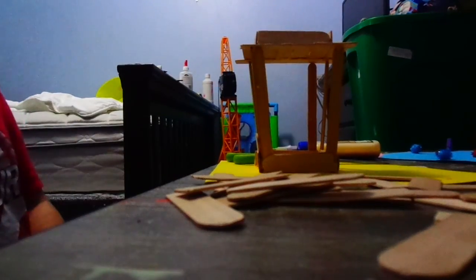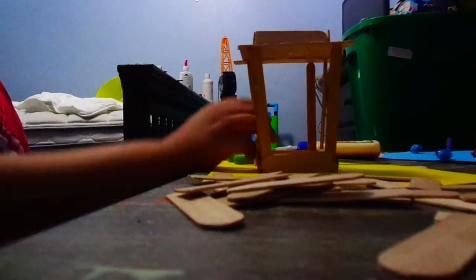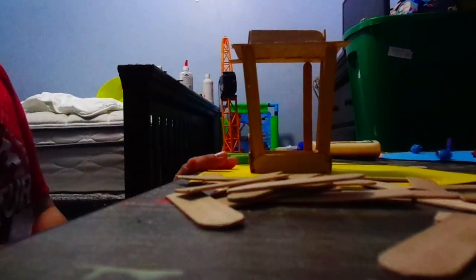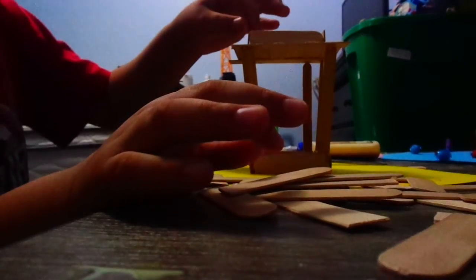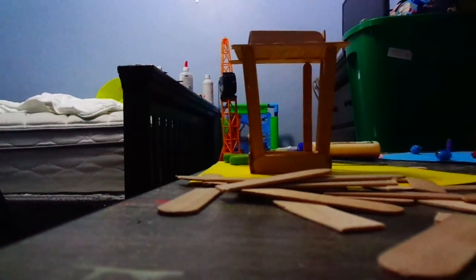Two stories just didn't go quite as planned. What I should have done is built a full size stick house, and then put a mini one like this on top of that. Not trying to put a mini one on top of a mini one. So this is going to be an ultra mini one. And these things are still wiggly, so I don't want to put anything on.